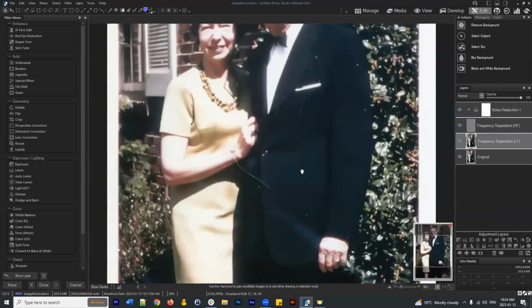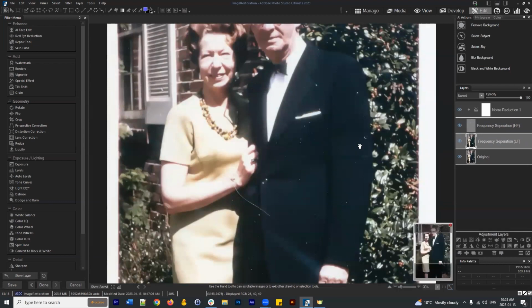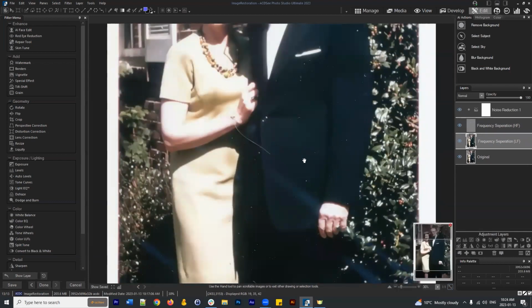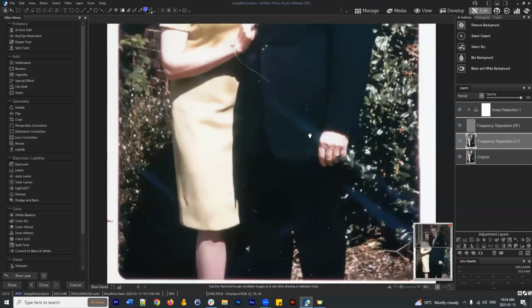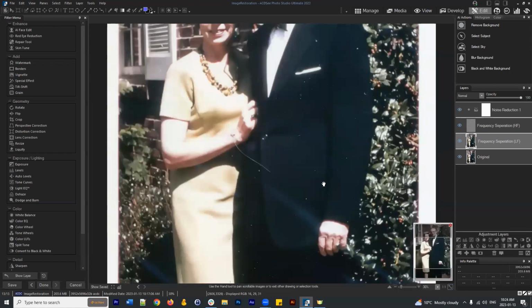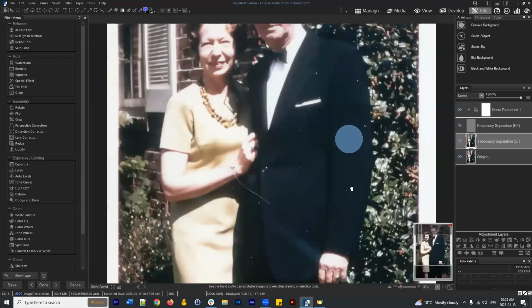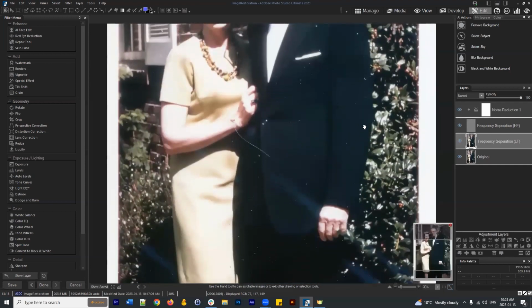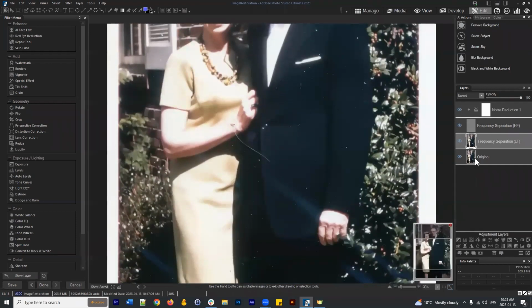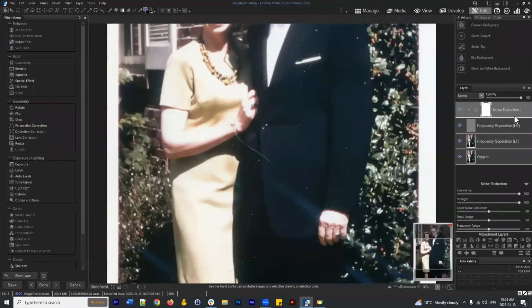We'll address that, and then we're going to come back to the jacket here, and remove all of these little independent dots that appear over top of the jacket in both the low pass layer and the high pass layer. This is going to very subtly remove these elements and give the image the appearance of looking like a brand new image. So what I'm going to do now is keep the noise reduction on top on. That's fine.